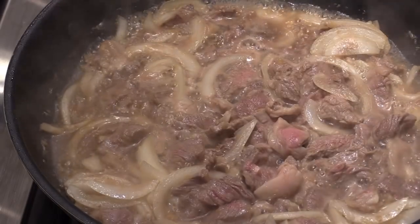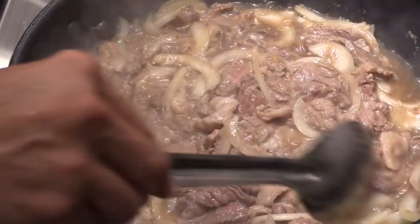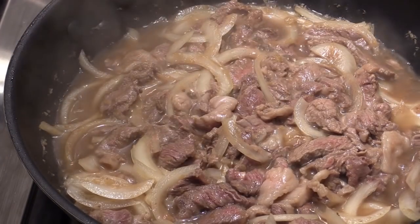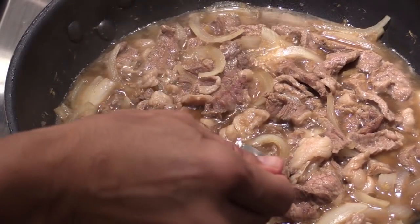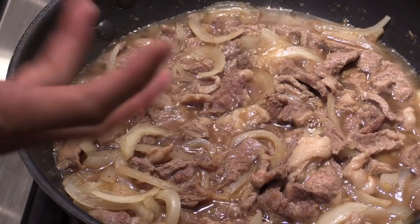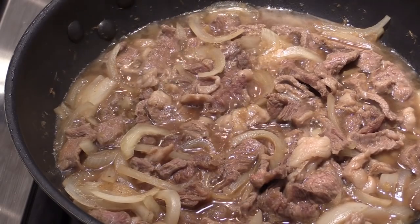And let the sauce reduce down a little bit. Then we'll be good. It's going to be so delicious. Oh yeah. I simmer about 7 to 8 minutes. Give the broth a taste. Wow, it's really good. So delicious. The onion, the juice from the broth and the beef, everything perfectly done. I think we are done, ready to serve.